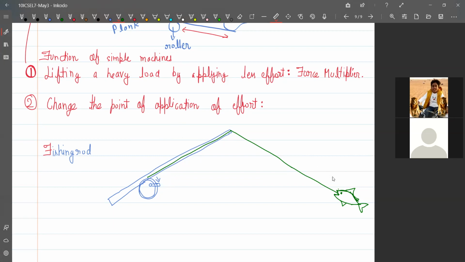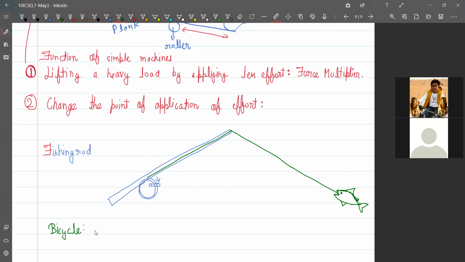You don't have to apply a force at the fish directly. You can rotate this and this chain will propagate the effort into the rope or wire, which can pull the string and which can pull the fish. A similar thing happens in your bicycle.